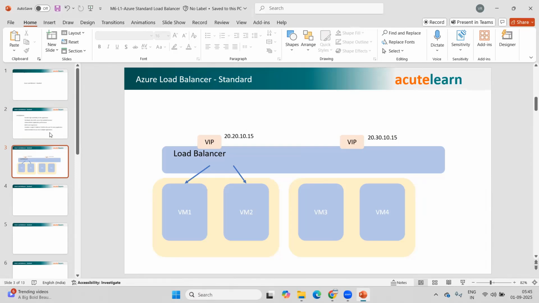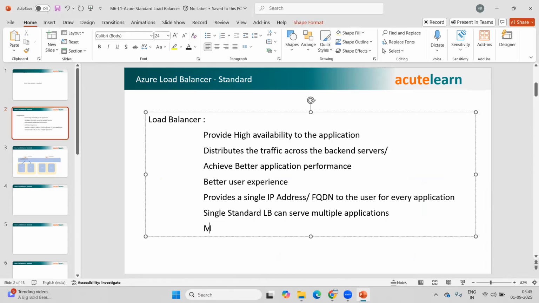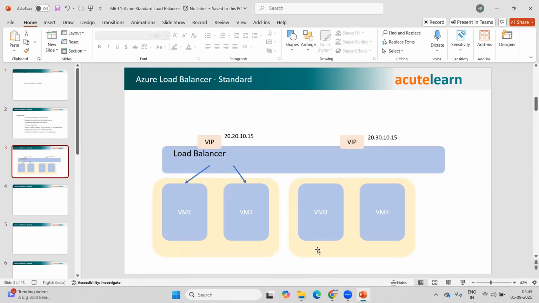Now the load balancer monitors the health of the backend servers or applications. What happens if something goes wrong with this VM? It could be that the application server running inside the virtual machine might be down, or the virtual machine got stopped unexpectedly, or the virtual machine is not responding.